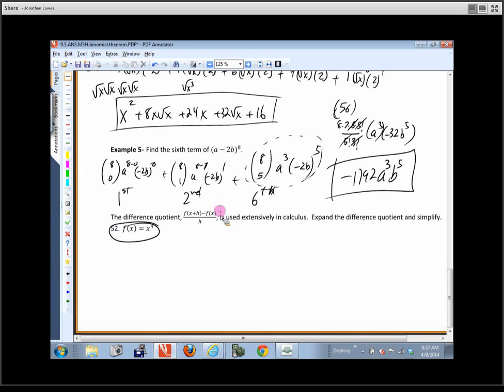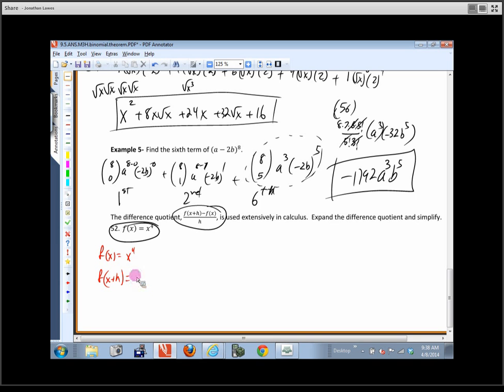And here is the expression that we want to write down. So I want to do f of x plus h minus f of x all over h. So the first thing I want to do is figure out what is f of x. That's the easiest thing to figure out here. It's on your paper. X to the fourth. The next thing is, what is f of x plus h?